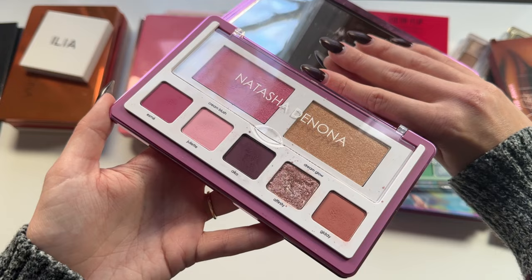Yes, this shade is not the best, not blending the best. Yes, if you cover this row, it's pretty much a pink palette, but something about looking at it and just feeling so inspired, there's something about this palette that can never be undone. The shimmers in here are still incredible. The mattes in here still work. I will never ever declutter it, and I will always use it. I am pretty sure it's gotta be expired, but I don't care. It's amazing. It was a cult classic, beautiful eyeshadow palette. I'm so happy I have it. It's called Mercury Retrograde by Huda Beauty.